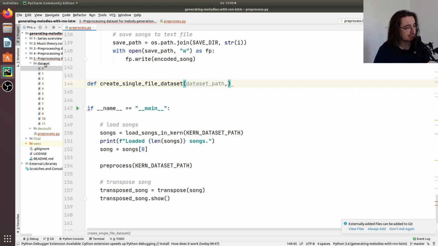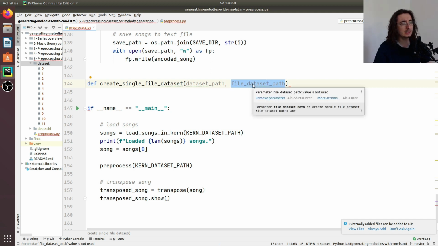And the dataset path is the path to this dataset folder here. Then we want to pass another argument, let's call it file dataset path. So this is just the path or the file name for our single file dataset.